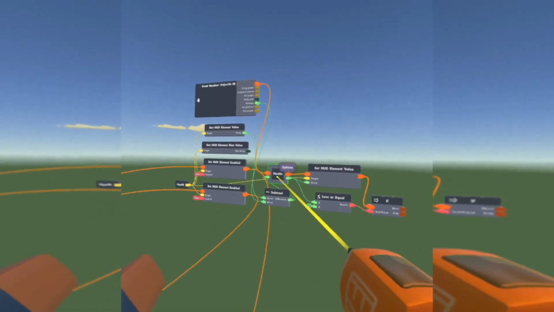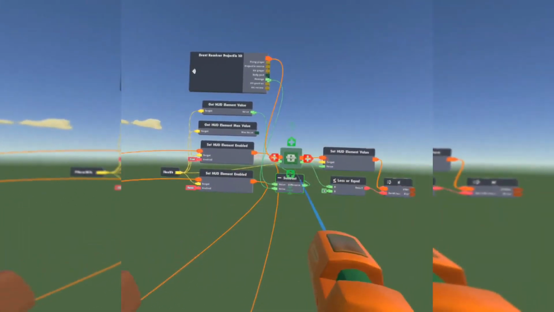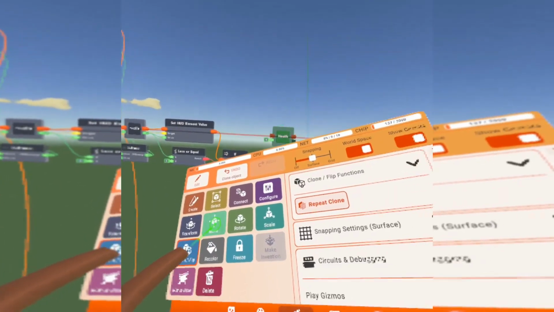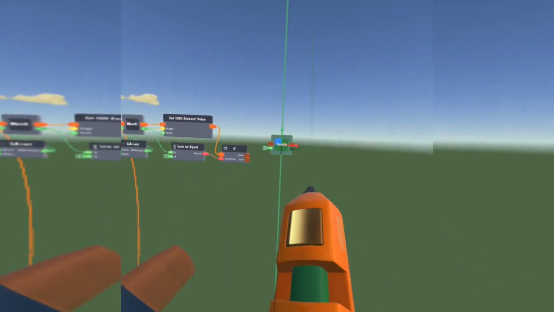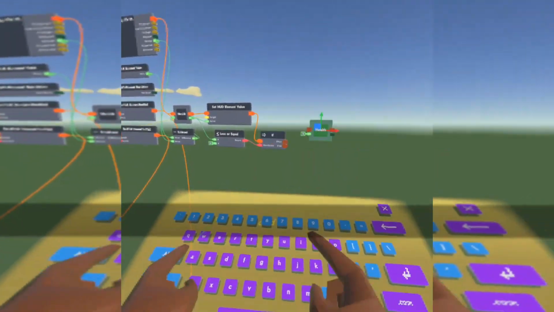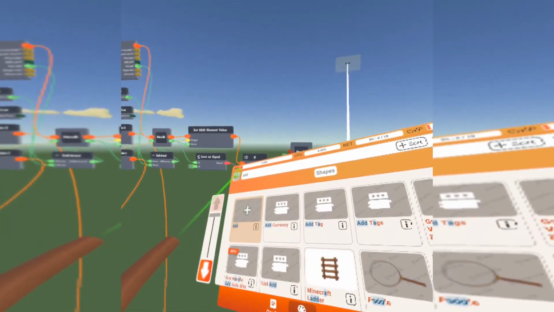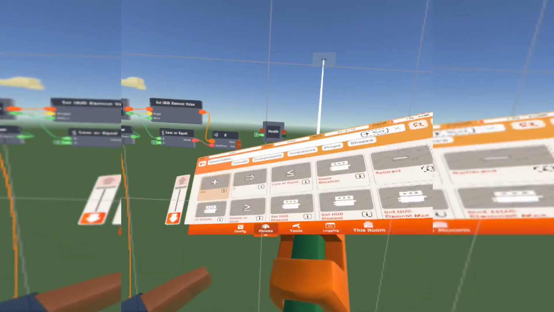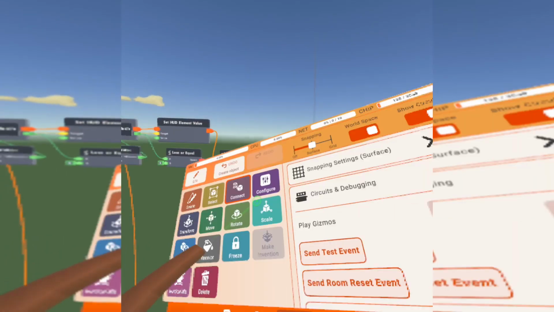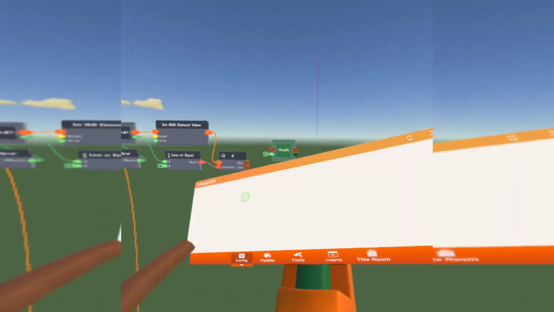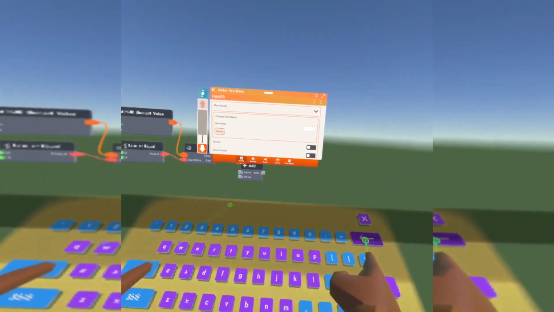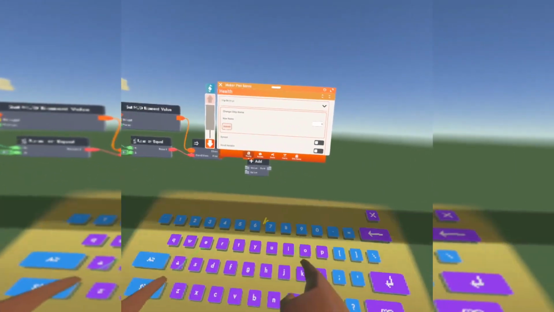So what we are going to do is copy this int variable over here, and we are going to get an add chip. Now first we're going to rename this to killed.